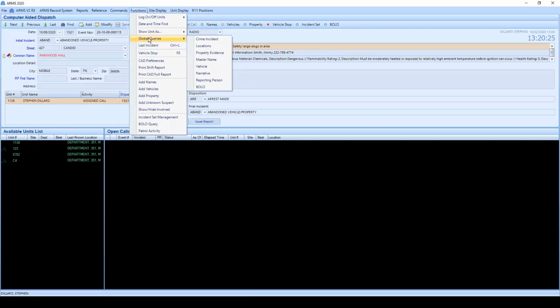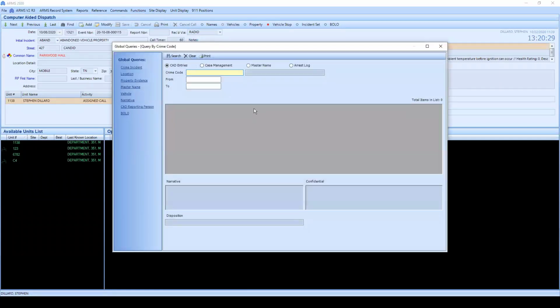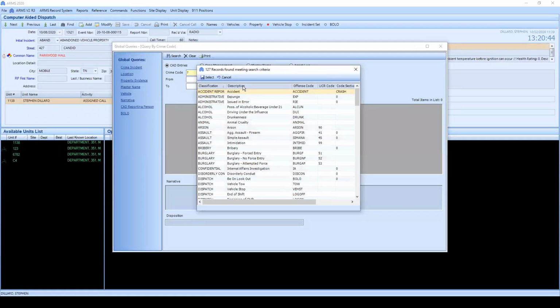So first, we'll just grab that first option here, which is our crime incident. We'll open this up, and you'll notice this field right here is yellow. If you remember from some of our previous sessions, anytime you've got a yellow field there in the fit client, you can hit a question mark and then hit the tab key, and that will actually give you all of the different values that you can search for there.